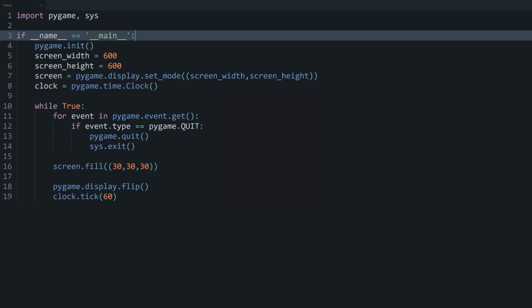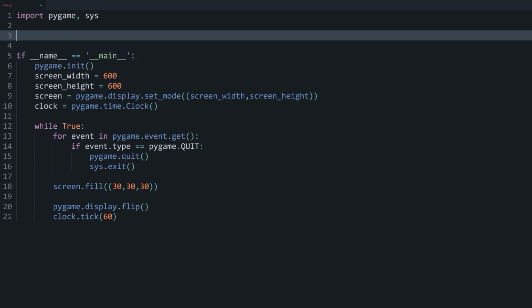And the reason why I am using this if statement is because we are going to work with multiple files. So there's a very small chance that you might execute some code you don't actually intend to run. And this if statement prevents that entirely. So it's essentially a safeguard that we didn't necessarily need, but it is good practice. So now we have our basic setup.